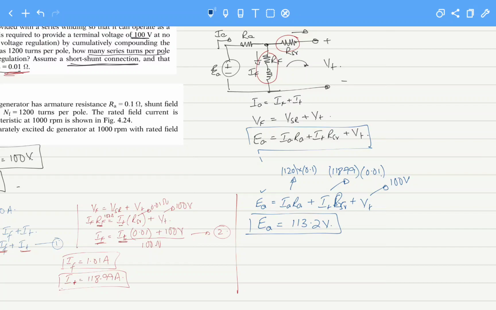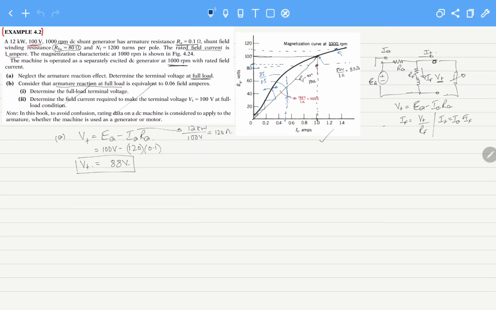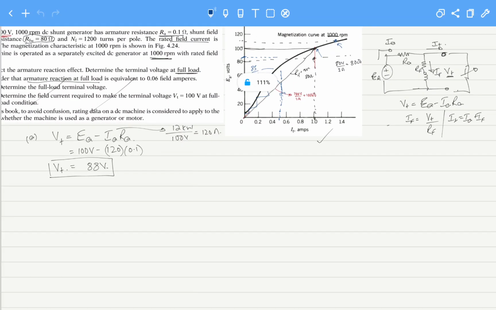Its internal voltage should also increase to this value due to the series winding and its effect of increasing the flux, so that the output voltage will remain the same, not changed. So how can this EMF be generated? Let's go to the magnetization curve.